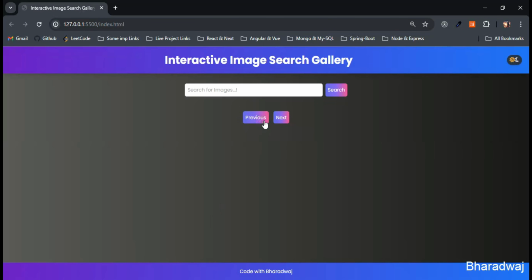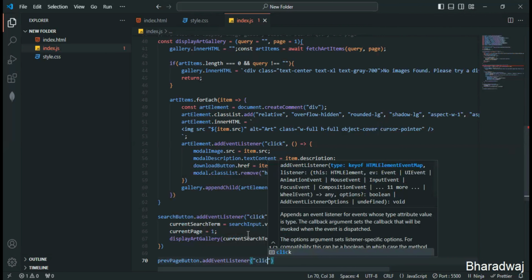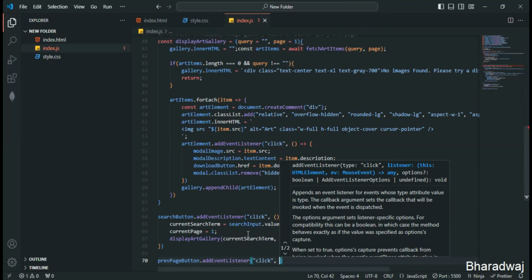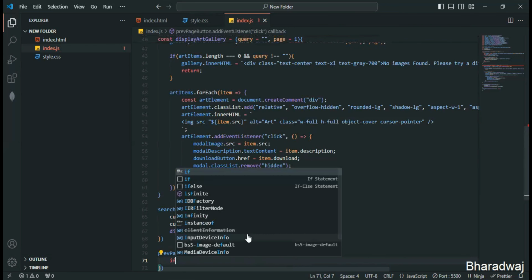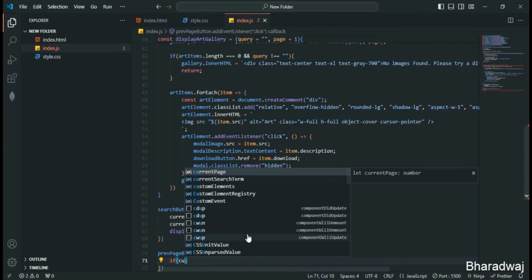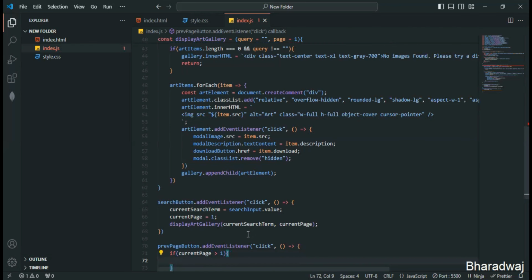Basically, which one we are adding for this button event listener, right? So I'll just make use of previousPageButton.addEventListener of click. It's calling the function. So if currentPage is greater than 1, right?